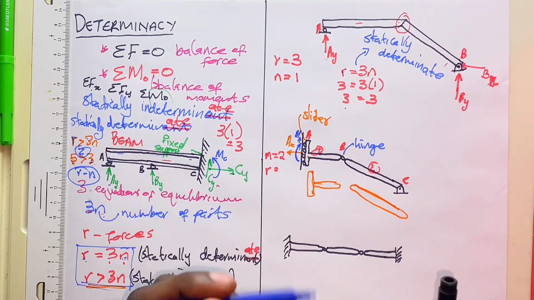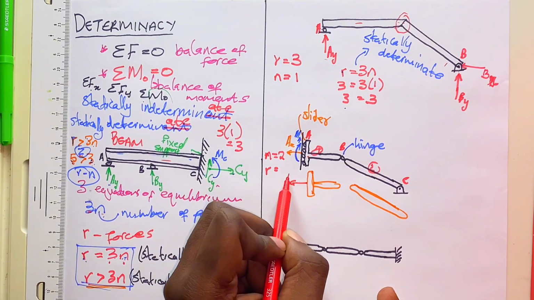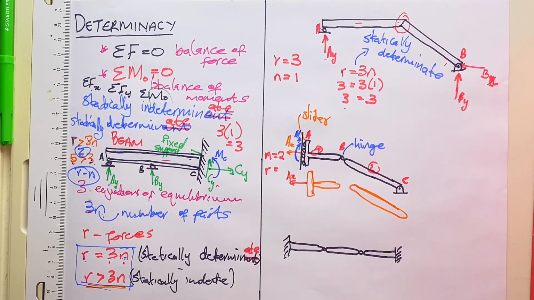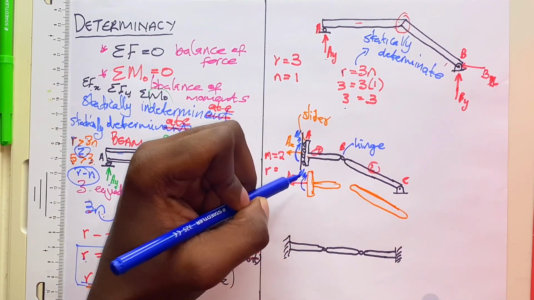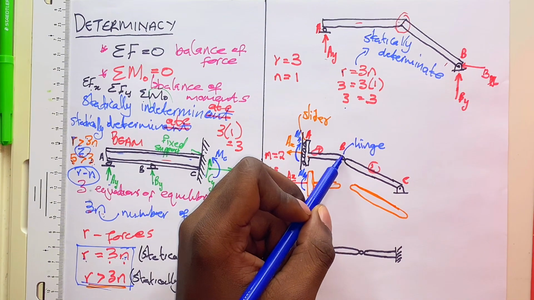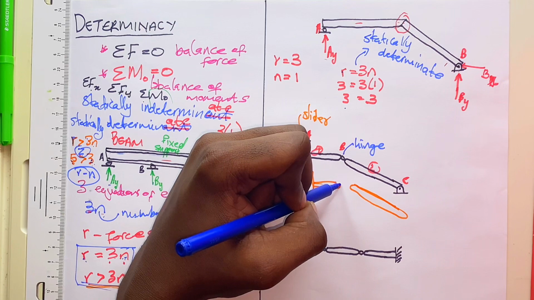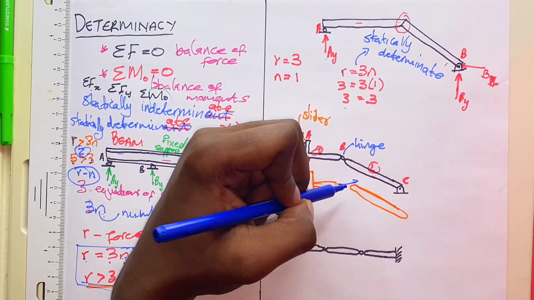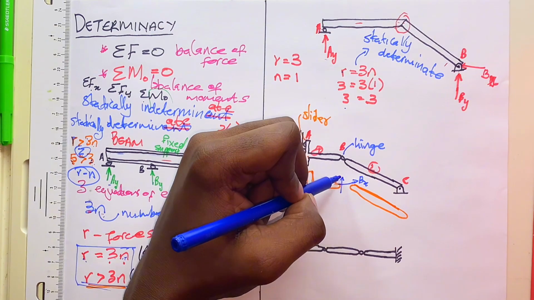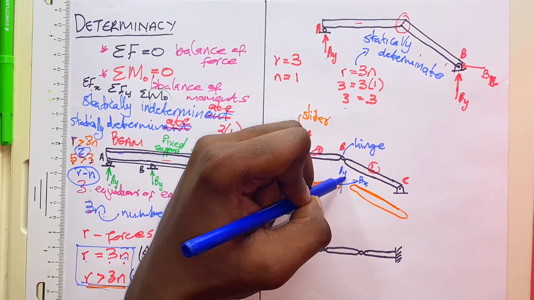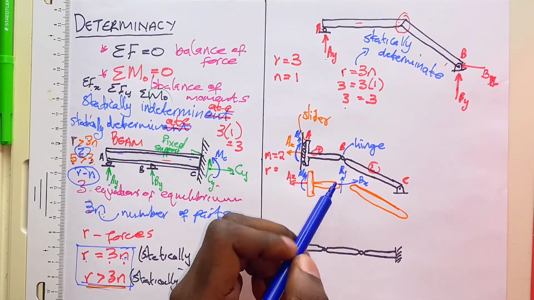So let me draw them again here and say, here we have AX and we have a moment MA. Now here at the hinge, it will be supported in the x-axis, therefore you'll have a reaction BX, and you'll have a reaction in the y, which is BY, but it allows rotation though, so there's no moment.